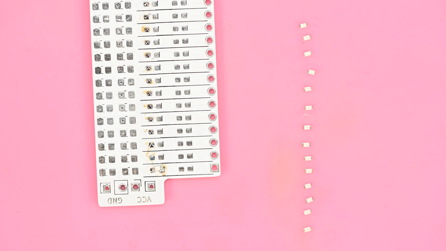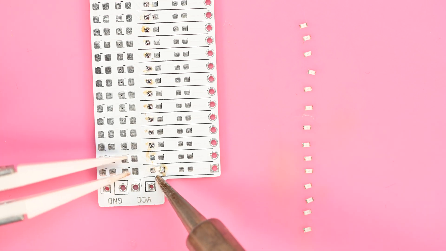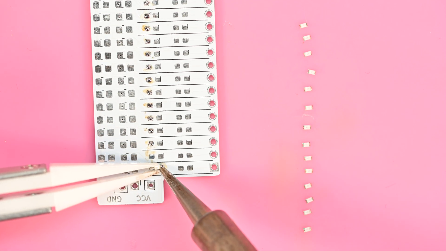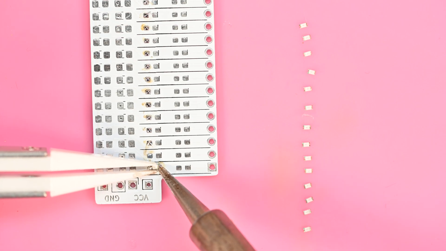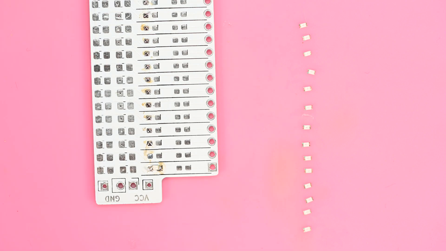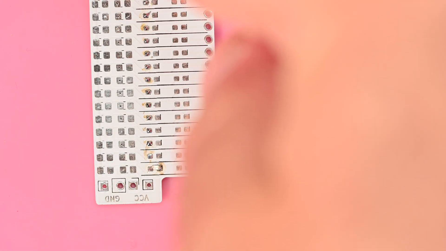If it's a little bit crooked at this point, you can fix it. Just very gingerly go and adjust your LED. I think that's pretty good and then you move on. After this is all done, I do the other side.